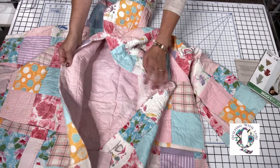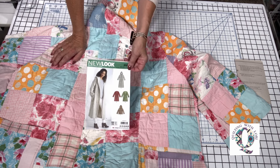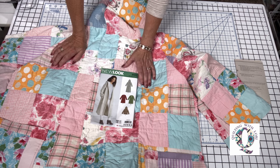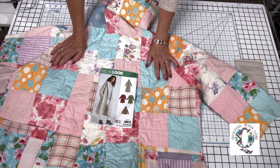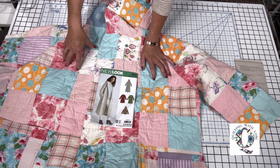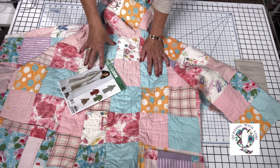I'm not finishing any of the inside seams because I'm going to line this jacket. If you're making this without lining — which is how the instructions are given — you'd want to finish your seam allowances with a zigzag, a serger, or pinking as you cut. But I'm lining mine so I'm not worried about that. Now I'm going to make the lining — basically the same as the jacket front. I don't need to do anything more with the pockets; I'll make the fronts, backs, and sleeves, put it all together, and then show you how I attach the lining to the jacket.